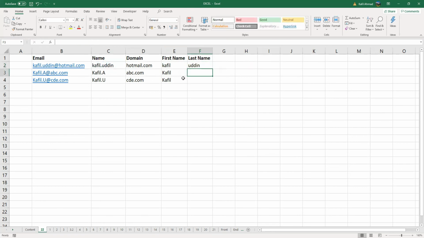So we can see that the last name is also extracted. Then similarly, I can see the last names from the C column have been extracted accordingly.